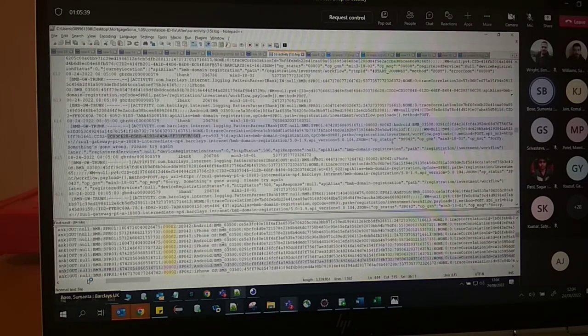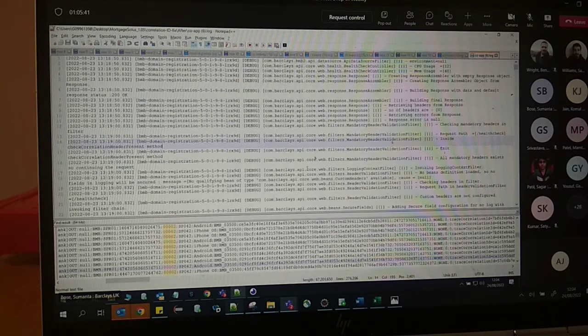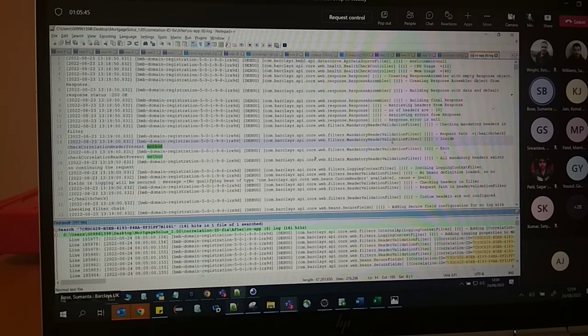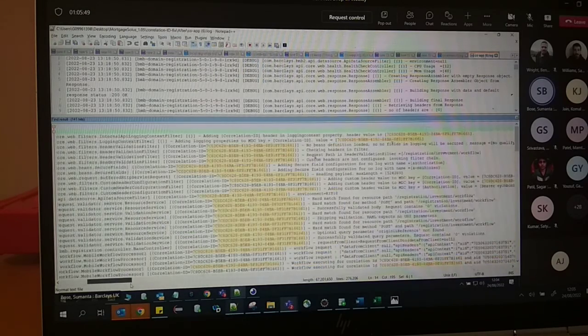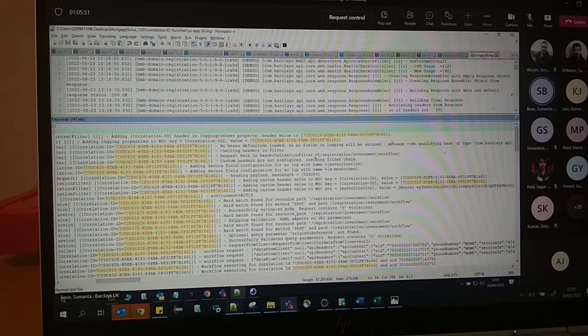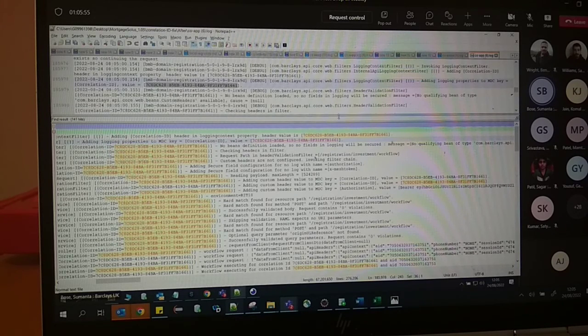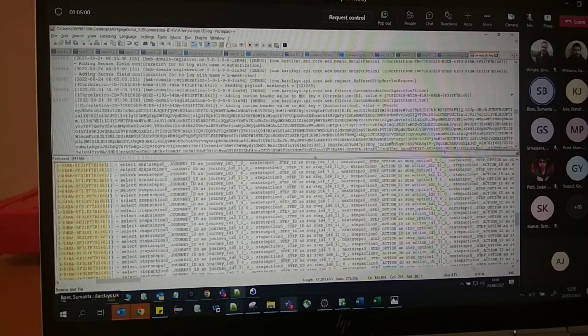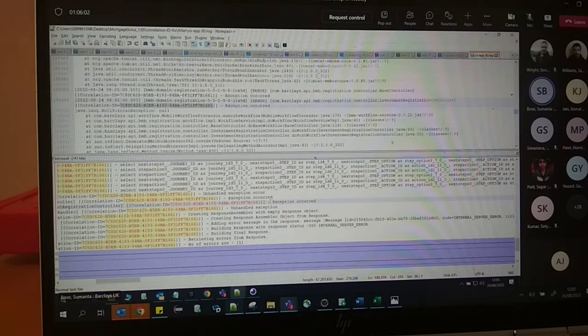When you go inside this, use your correlation ID, and then you can see what is happening in this API around this time. You can now try and navigate the logs and see what is failing. It will possibly at some point show you the same error, where it says exception occurred.